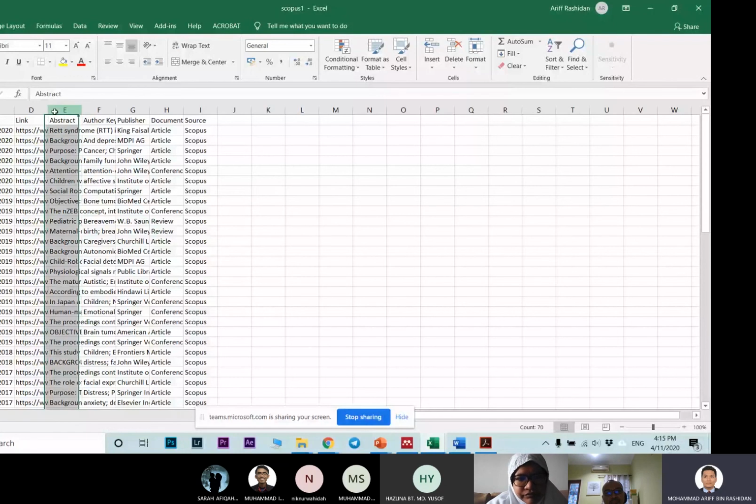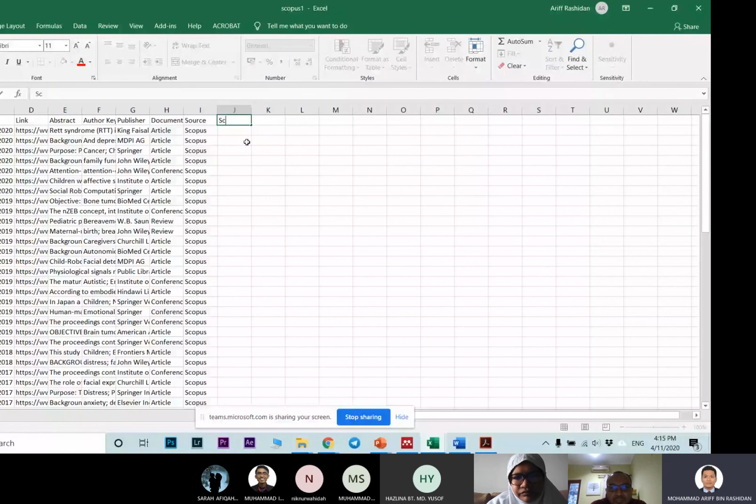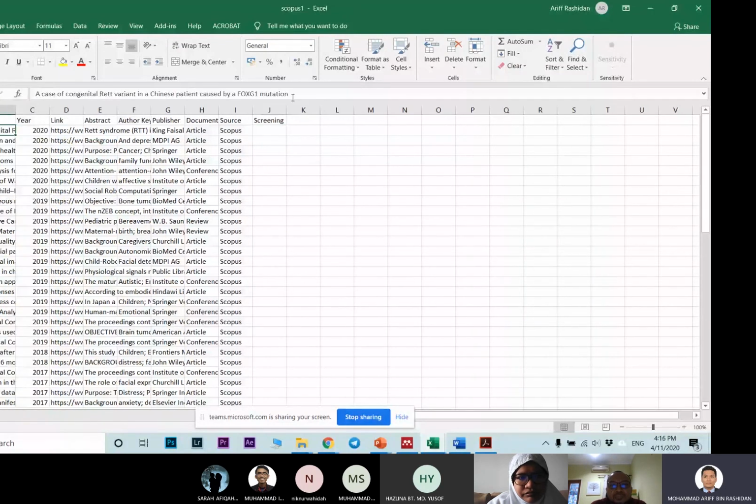So for him to screen, the easiest way maybe is like this, screening, for example. We can try to read the title, or this one. Normally I do it like this: related, I put 1.